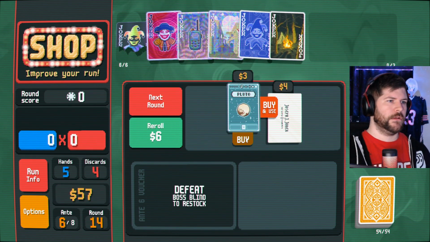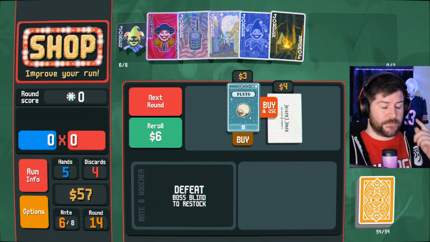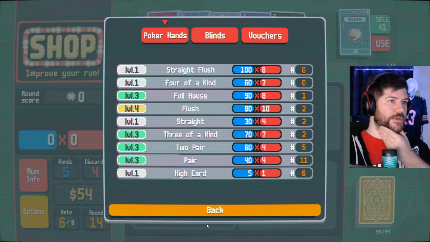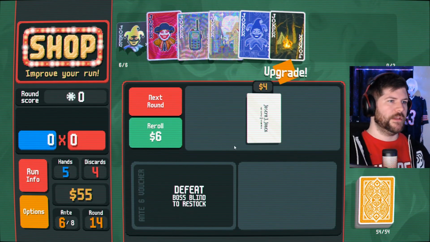We get rid of Jupiter. We upgrade the high card though. We might just want this upgraded, as stupid as that is. No, why? I mean, why do we want that? Let's just buy and sell.